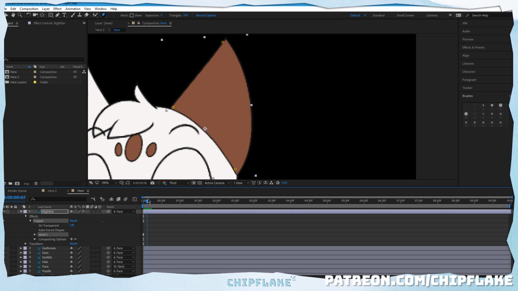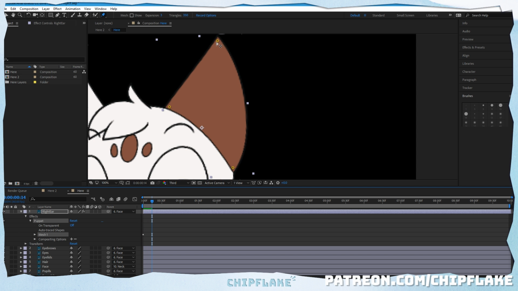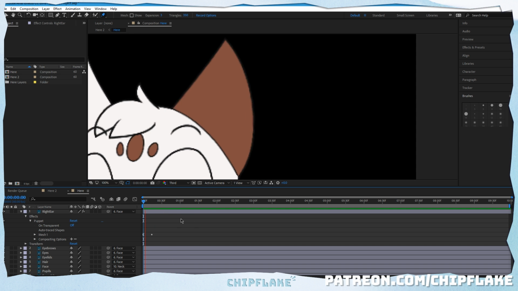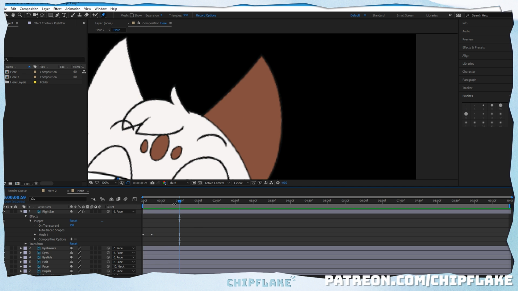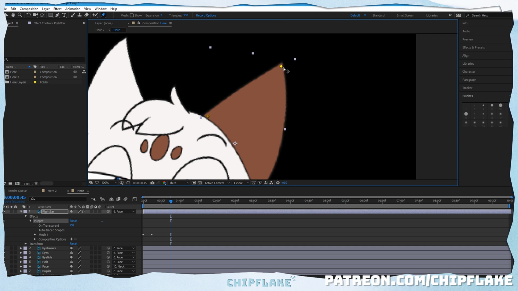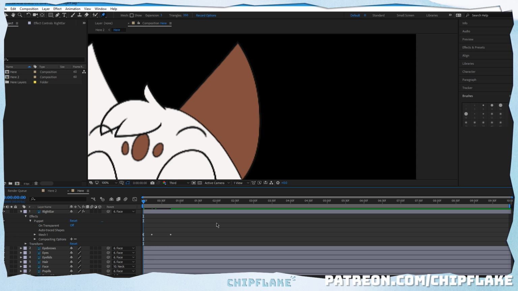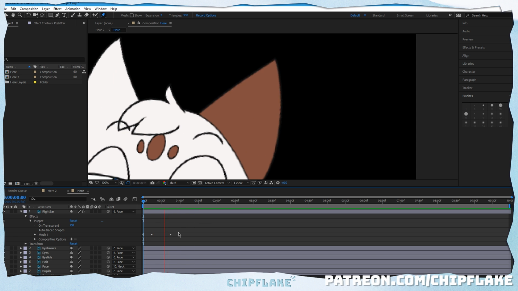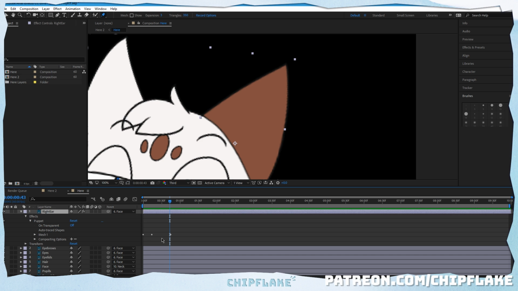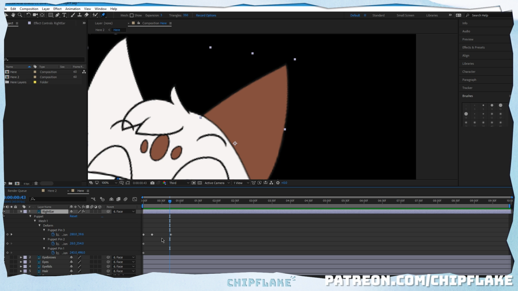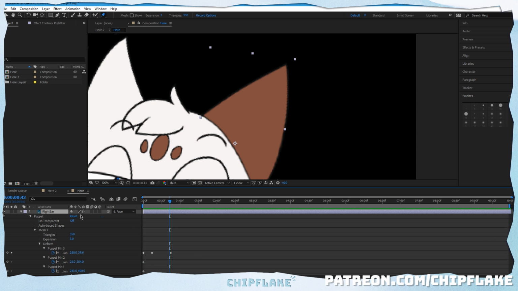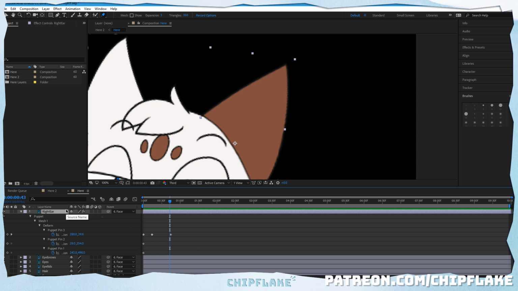So when the head moves forward, the ear is going to move forward too. As you can see. It's very quick, but you can see it. And then when the head moves back, the ear is also going to move back. As you can see. I think that's a little bit too much, so I'm gonna click on my layer, press the U on the keyboard. That brings up all of the keyframes. So you don't have to keep pressing all of these things and being like, where's my keyframes? You can just press U and all the other stuff goes away.